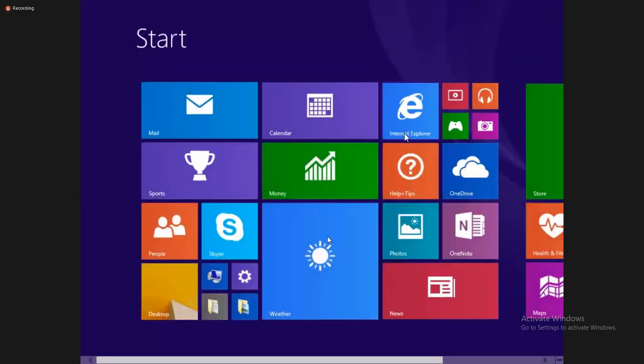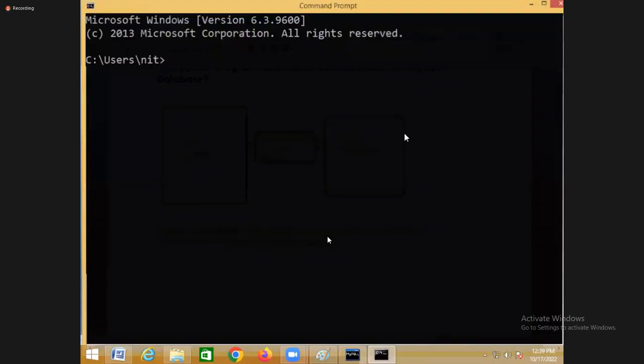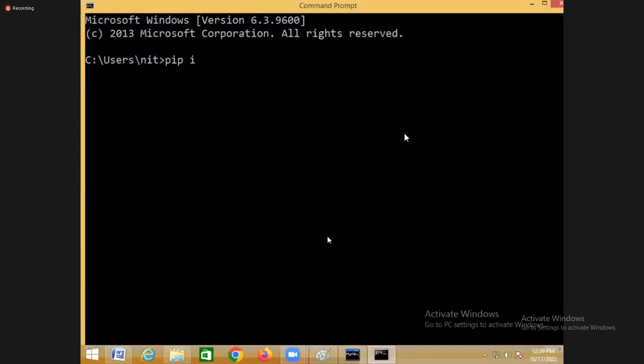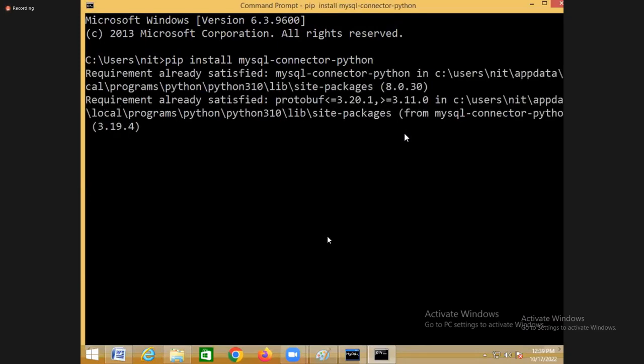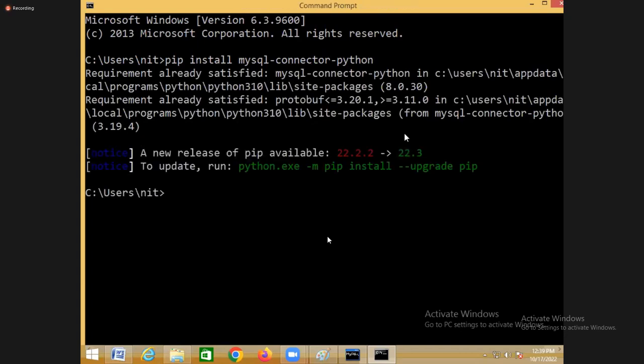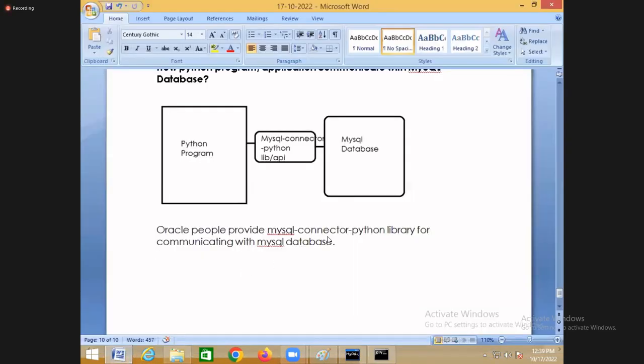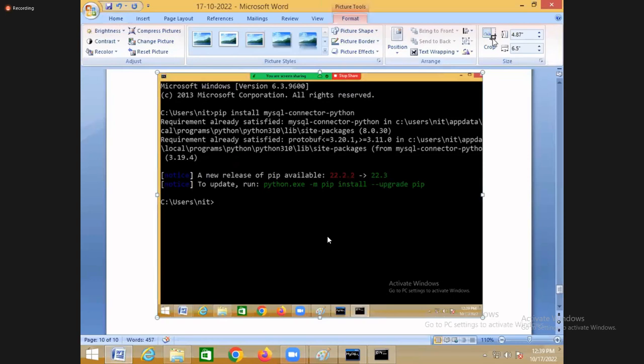Go to the command prompt and just write pip install mysql-connector-python. It says requirement satisfied, so it is installed. So pip install mysql-connector-python from the command prompt. Just install it.